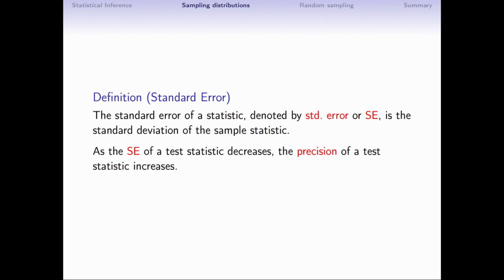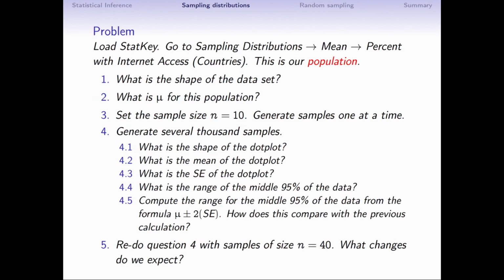Now, before we leave sampling distributions, I want us to work a couple of problems just to show you how StatKey implements sampling distributions, and I hope that by the time we're done working these 2 problems, you'll have a much richer understanding of how sampling distributions work. So let's go ahead and take a look at a problem that we'll work through.